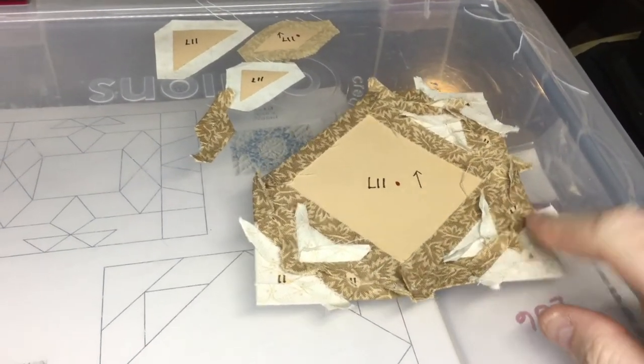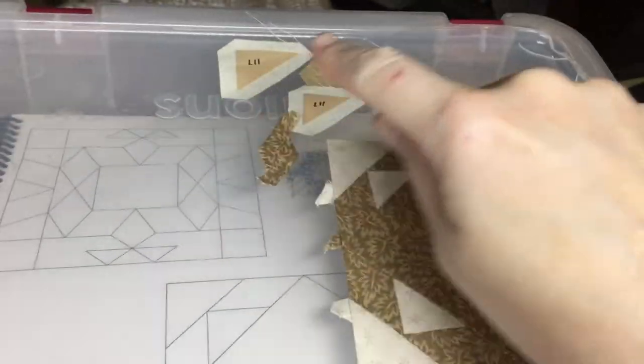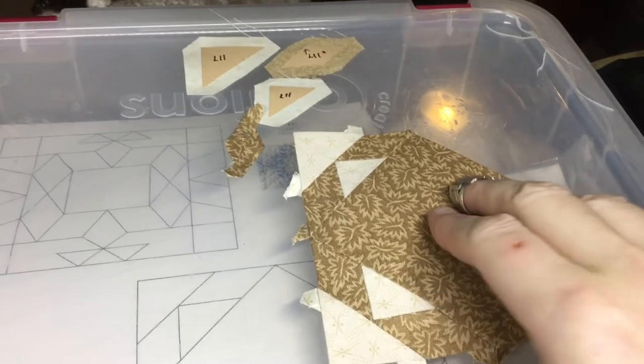So I've attached the third corner of the block. So here's what it should look like at this point, and I will assemble the final unit and put it on the final corner.